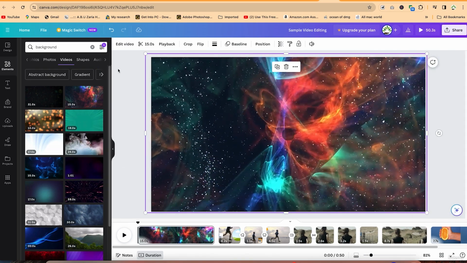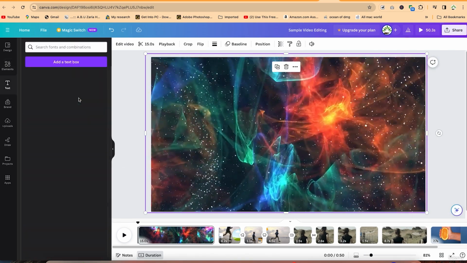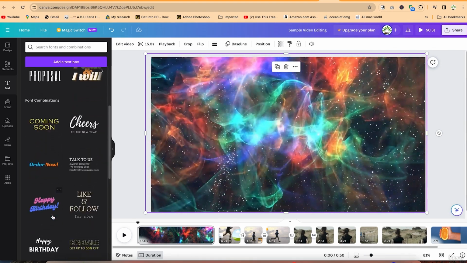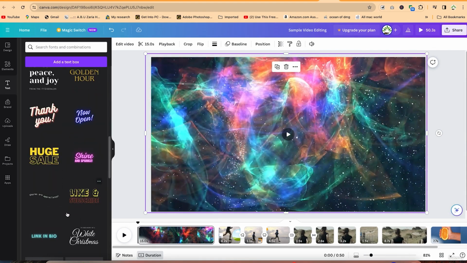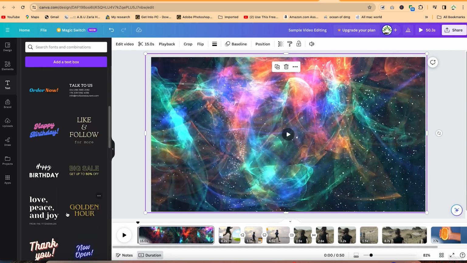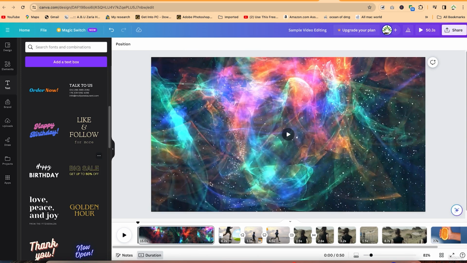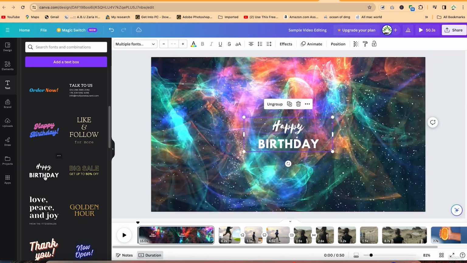And I can add my text directly. To add a text, again, we can come over here, just to make meaning out of this. I just want to add something like a simple text that can depict what we are going to do. Let's say something like this is okay. Is this good? Okay, I don't like this. So let's click out and select something like white in color. So I think this happy birthday is okay.